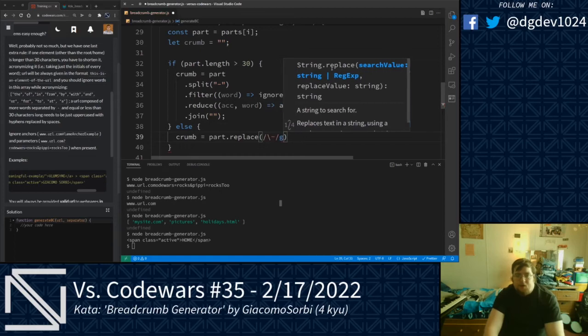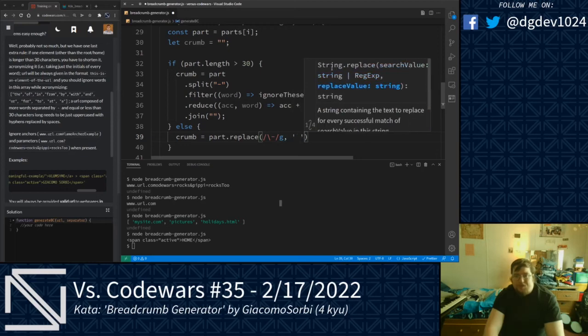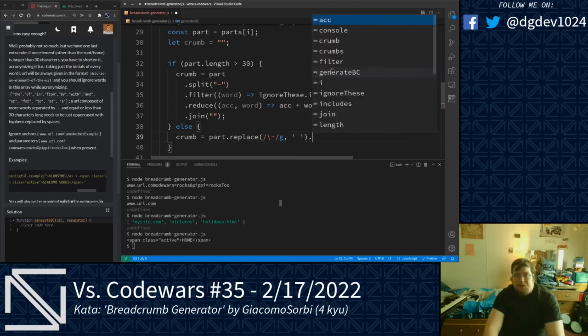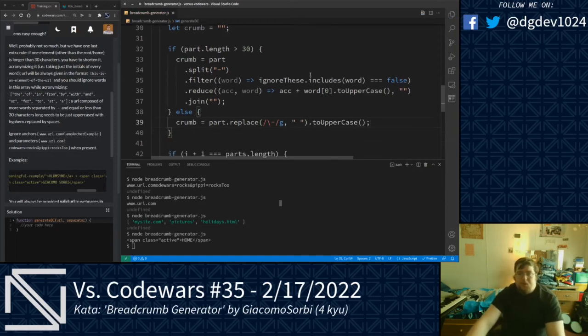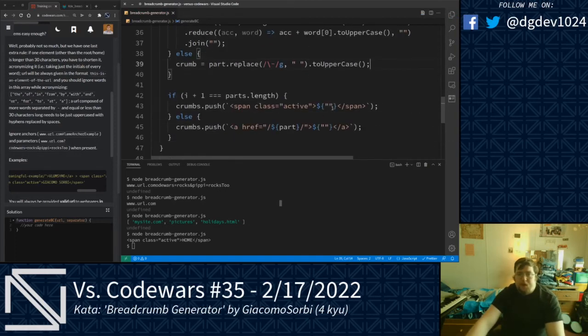We're going to use a regular expression to replace all instances of that dash with a space, and then change that to uppercase here. Alright, that should work. Let's go ahead and place that crumb in the second placeholder of our string here.